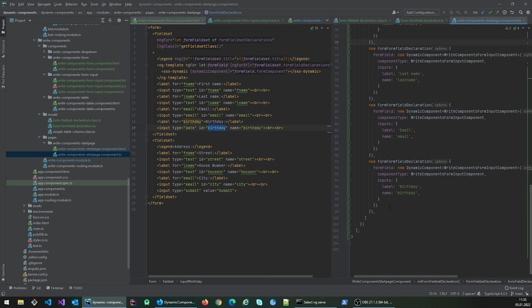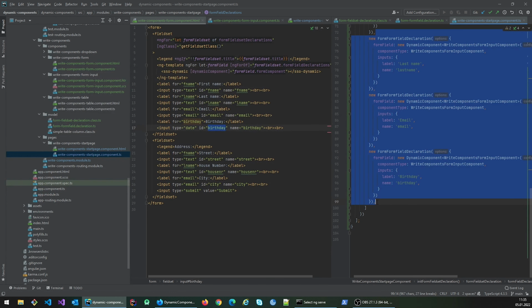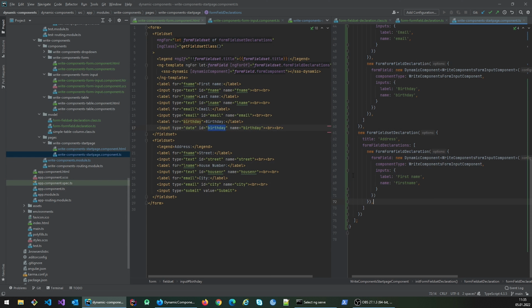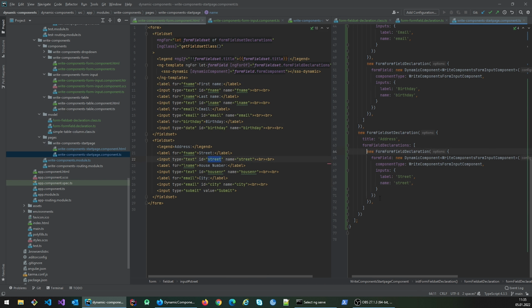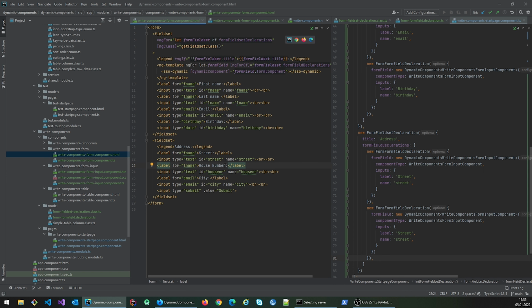And like, because we have to clone those again, I delete everything in here and I go with whatever is in here. So this one is street, and I call it street. And then I copy this section again, and I have a house number.